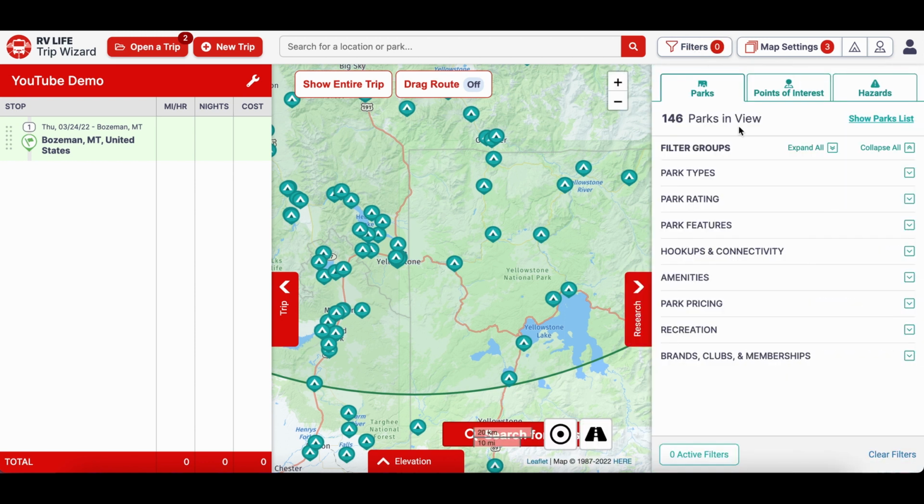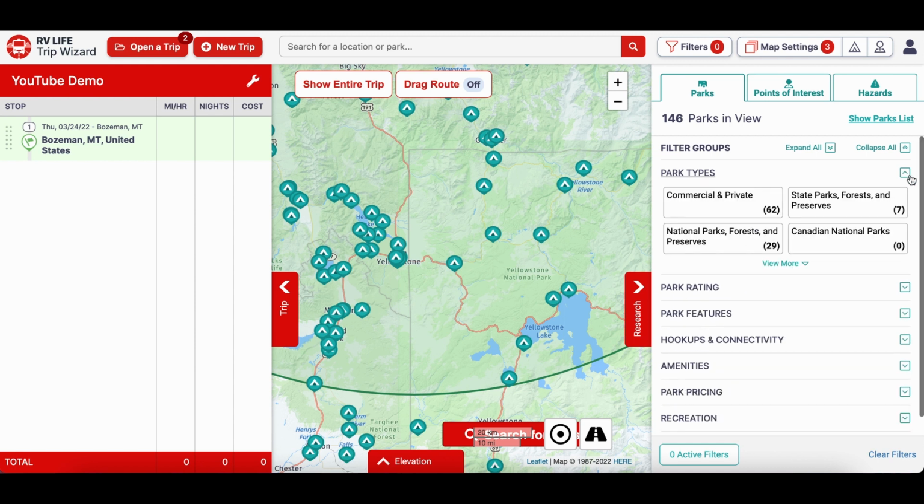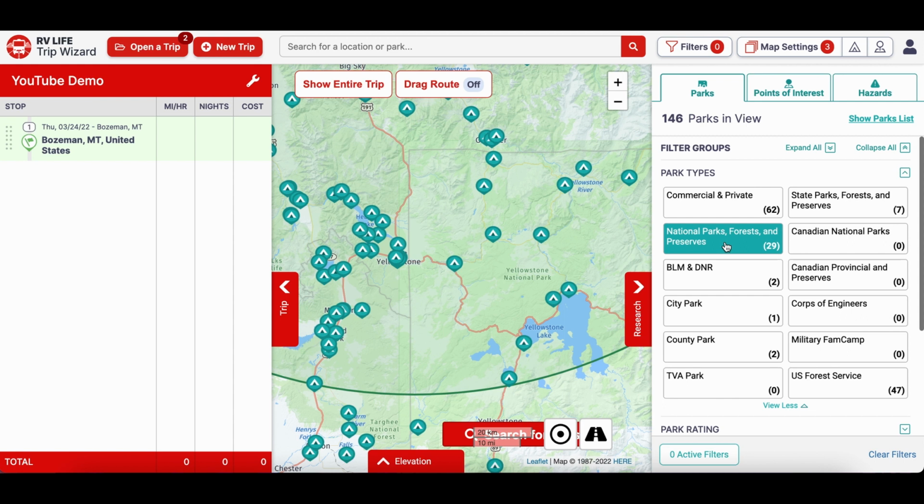So you can tell it things like what type of park you want to stay at, whether you want to stay in national parks or forest preserves, if you want to stay on a commercial or private campground. City parks are great to look at. Corps of Engineers are great to look at if they have them. U.S. Forest Service can be a really great budget option for you. So this is just a great tool if you want to look at specific kinds of parks first.